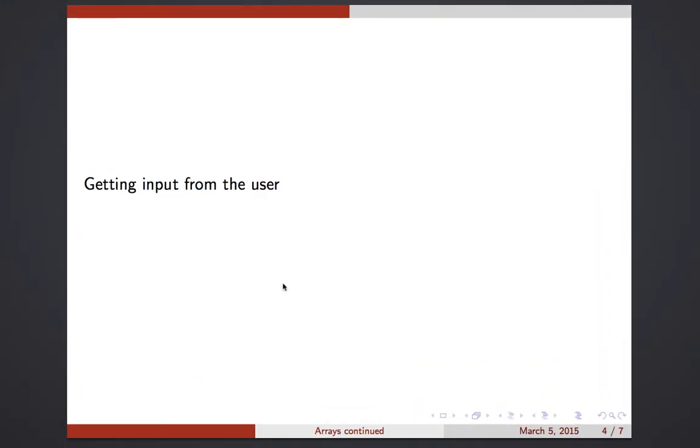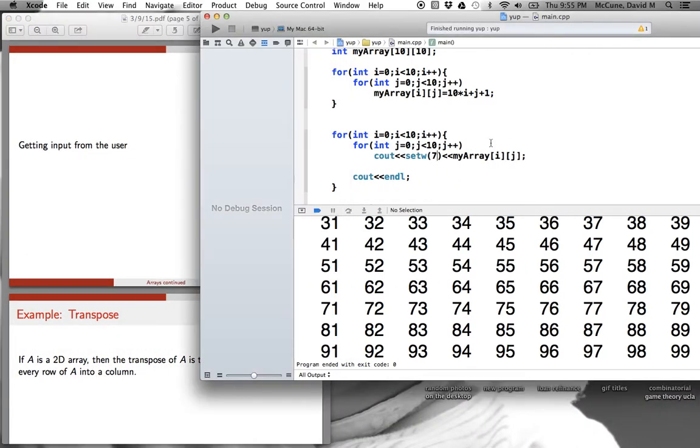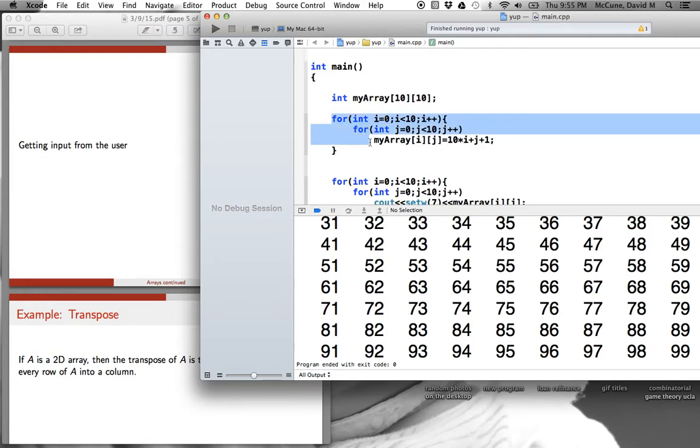Okay, so now let's talk about how you get input from the user. So we want the user to now give you values for the table. This for loop right here in my current code is setting the values of the table. This nested for loop structure allows me to go row by row, and inside of each row, go entry by entry, and tell the computer what I want the value at that entry to be. So at position i, j, I want the value to be 10 times the row number plus the column number plus 1. Well, if you would rather just get that value from a user, just add a cin statement. That's all you need to do.